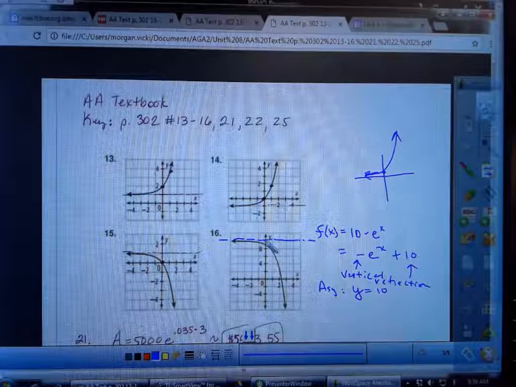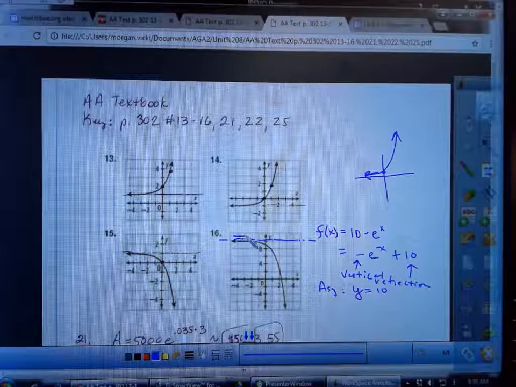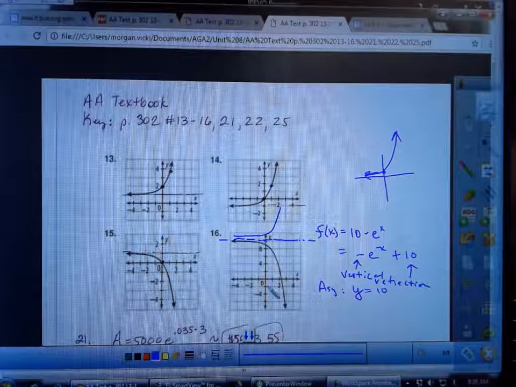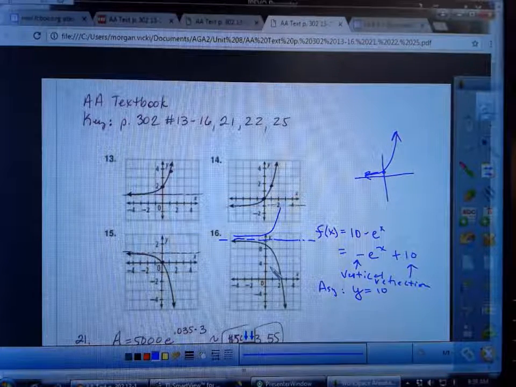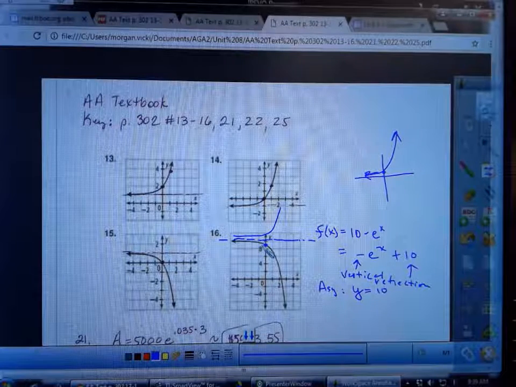And then normally you would go up 1, but because of the reflection, you're going down 1. So the graph would have looked sort of like this, but instead it reflects it downward. So that's what's going on with that one. Does that make sense? So then how would you plot your points? So this point right here is just 1 down. That's your y-intercept transformed or translated, okay?